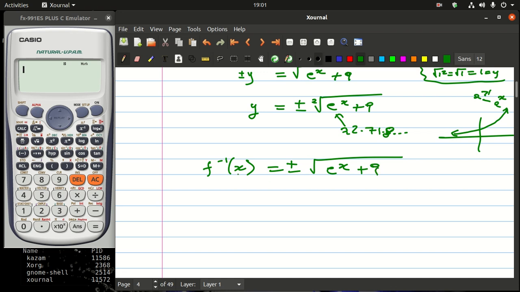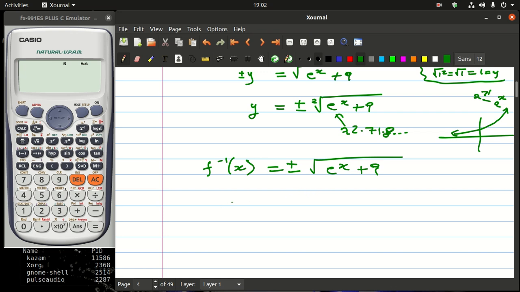Of course, this inverse is not really a function, because every time I'm picking a value x here, I'm always going to have two outputs. So this one is not actually a function. But if I look carefully into this, I can say that if I were to split this into two, maybe take only the positive or the negative, the domain of that function means that we can plug in anything here, we're still going to be fine.